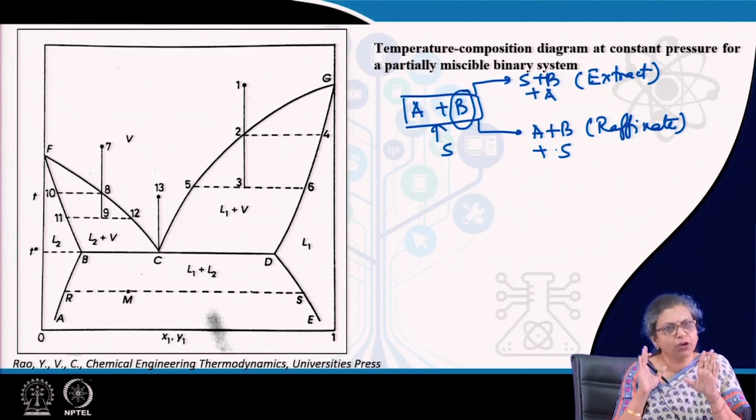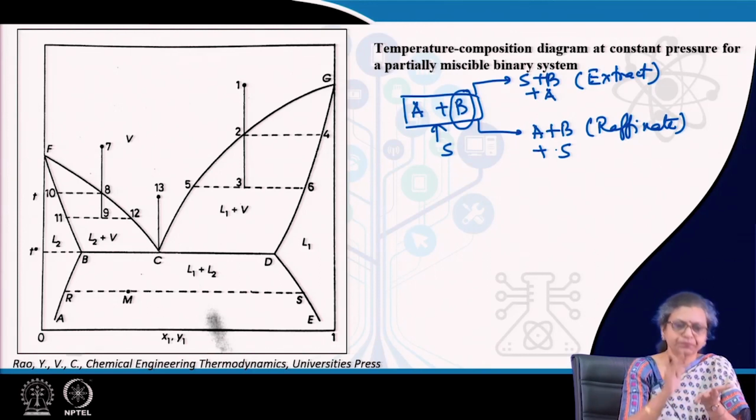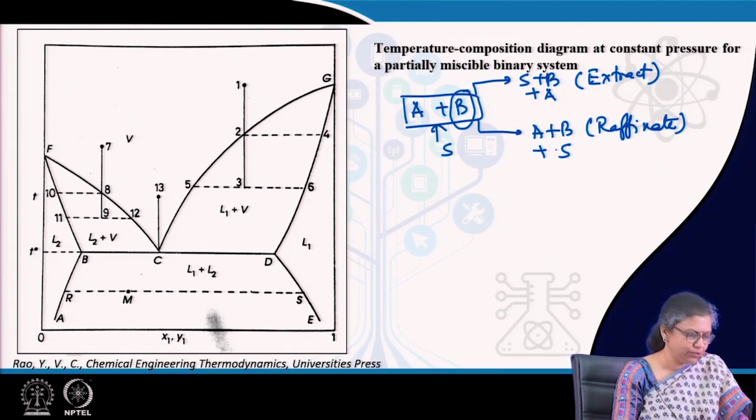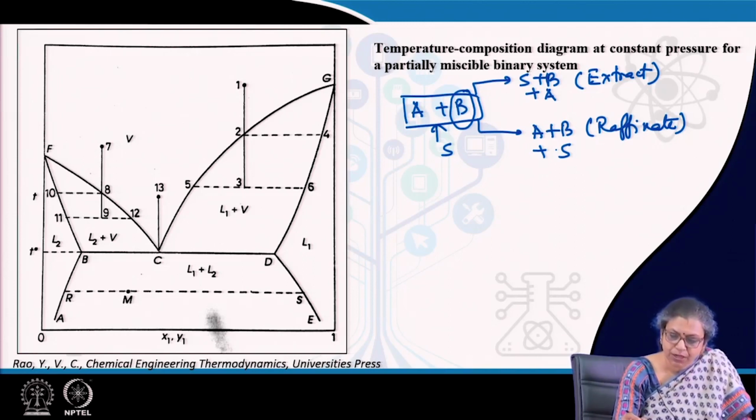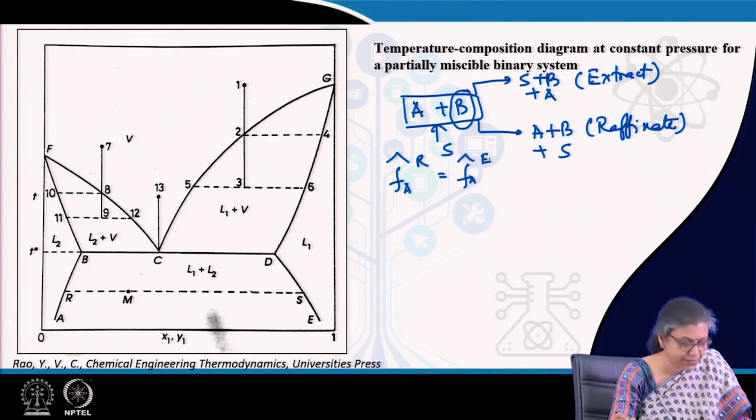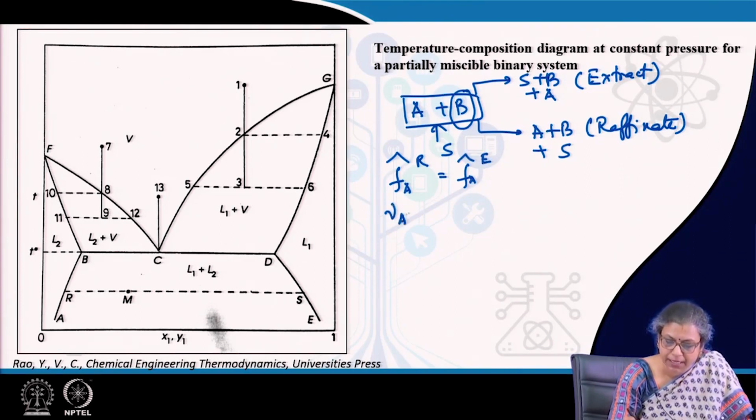So, therefore, for a binary mixture, either the Tx can vary and we can find out Py, or maybe the Ty varies and we can find out Px, etc. But in this particular case we find that both the phases have all the three components available. So, suppose we try to find out the fugacity of say A. The fugacity of A in the raffinate phase should be equal to the fugacity of A in the extract phase, or in other words, gamma A x A in the raffinate phase should be equal to gamma A x A in the extract phase.